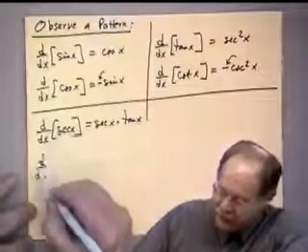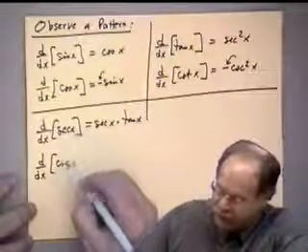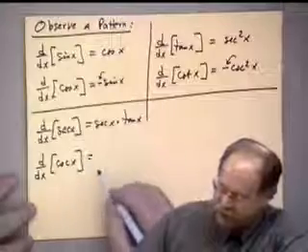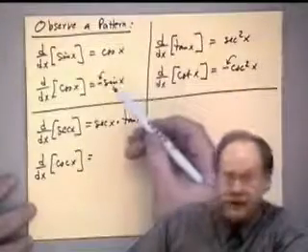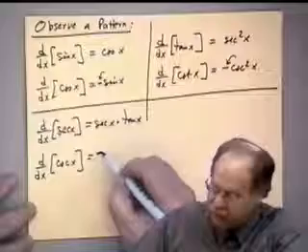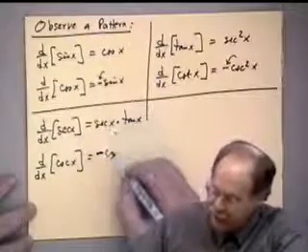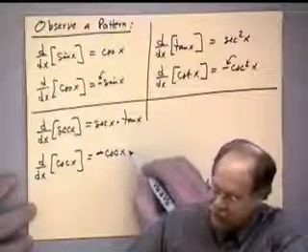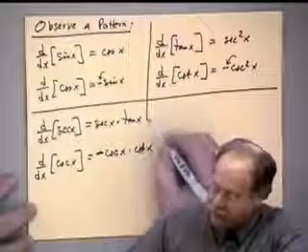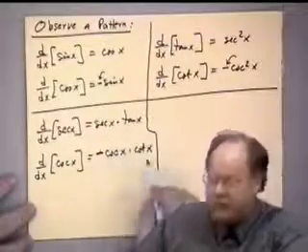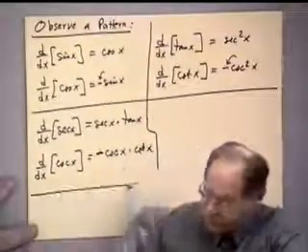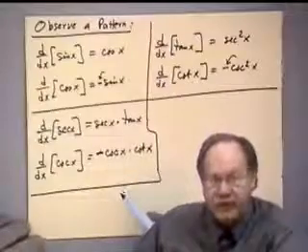And if you had to guess what the derivative of the cosecant of x would be, by now you should have some sense what the answer might be. You'd expect there'd be a minus sign, and that perhaps you'd have the cosecant of x times the cotangent of x. And if you write that down, you're absolutely correct. That is the pattern I wanted to point out here.